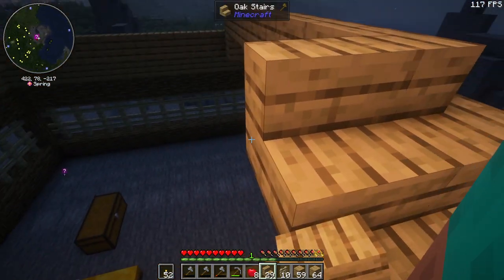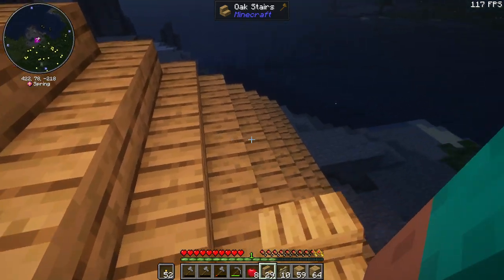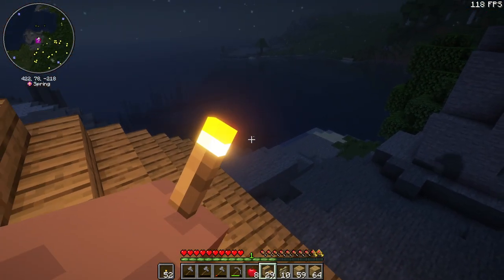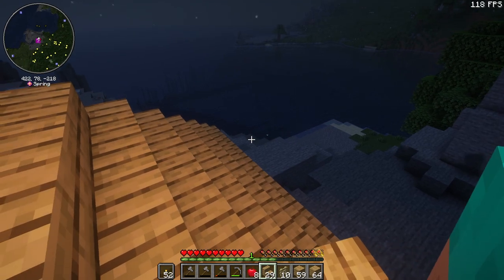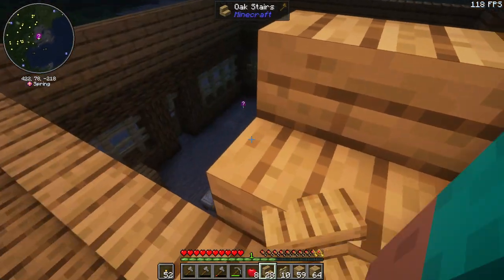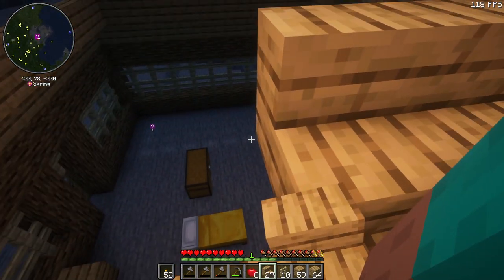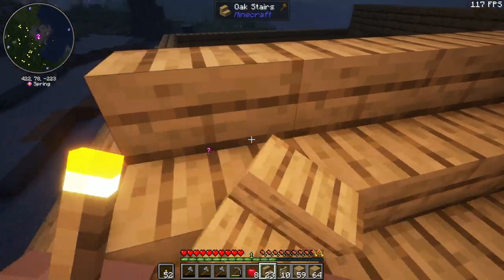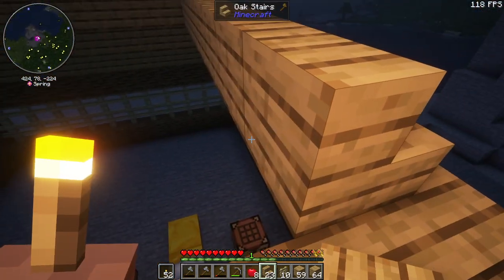I'd like to kind of just expand on from this house and extend in different directions. What's that down there? Extend in different directions, make different buildings and join them together and make different floors and levels. I think it'll be quite nice around here.